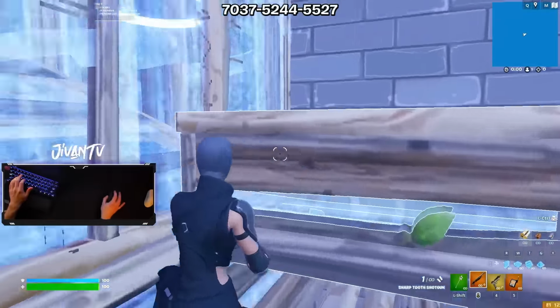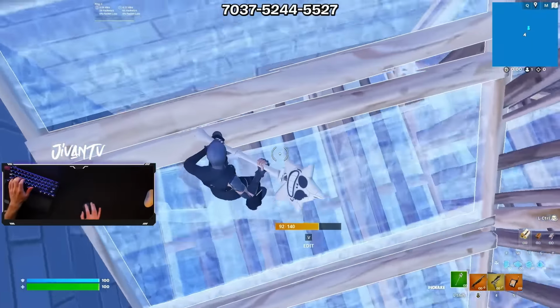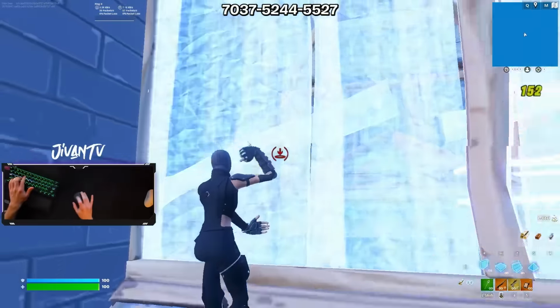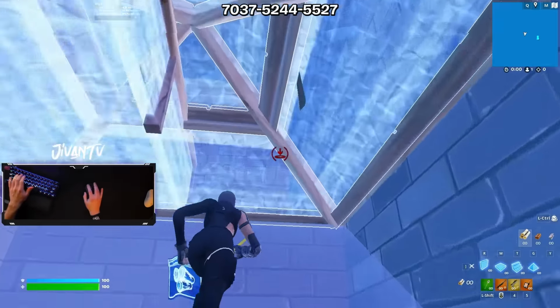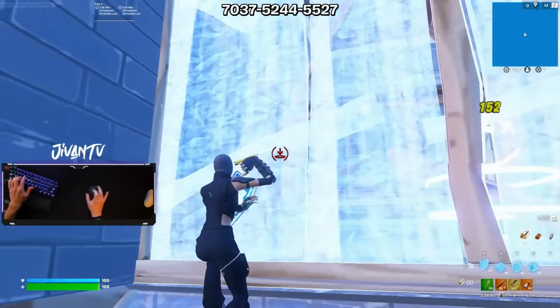See how I placed that floor at the wrong time? That's like one of the hardest things to get down with high walls. You have to look straight down when placing that floor. But yeah, I think it's really good to try to get these directional high walls down. I put it in a couple videos before, and this is a great place to practice it.